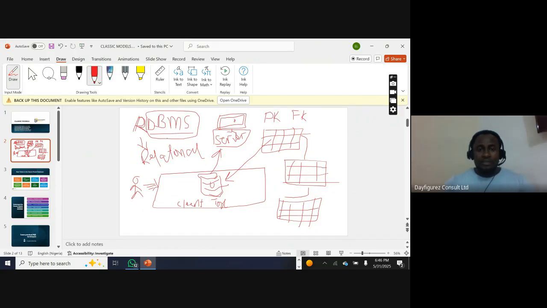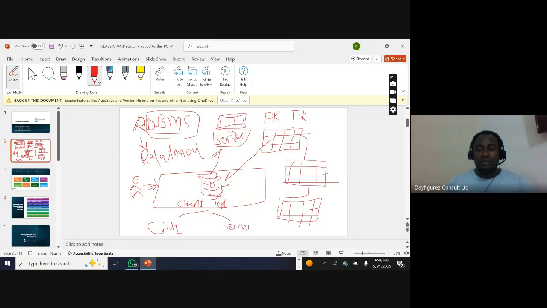All right. So now that we've established all of these things and we have a client too, the next thing we have to realize is that the client tool can either be a GUI, which is what we refer to as a graphical user interface, or a terminal window or terminal line.